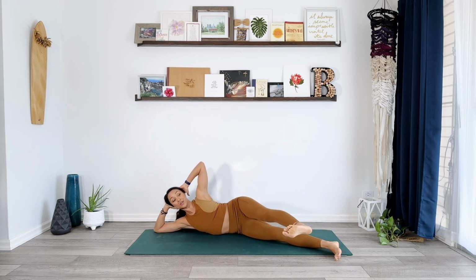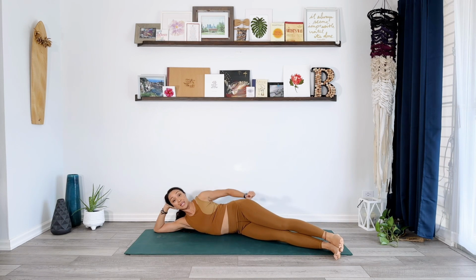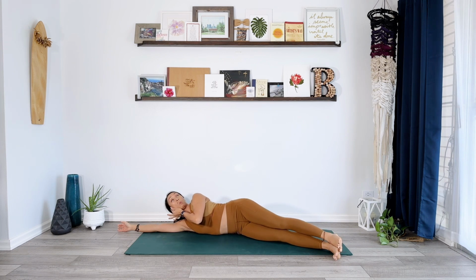We're actually going to do tiny circles today. Can you kind of rotate the toes down to the floor? 4, 5, 6, 7, 8, 9. Other direction. 4, 10, 2, 3, 4, 5, 6, 7. Good. 8, 9, 10, and then relax. Okay, tap out the hip. Switching to the bottom leg.